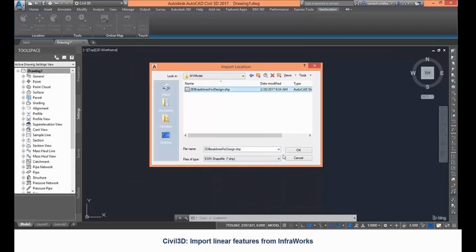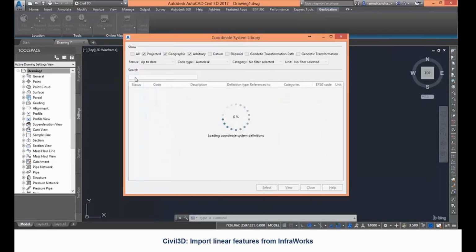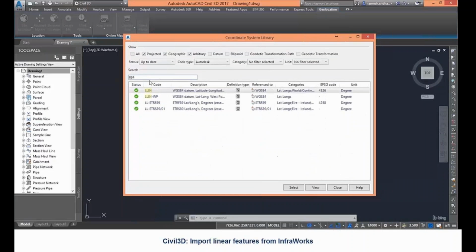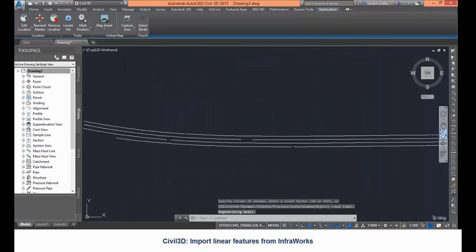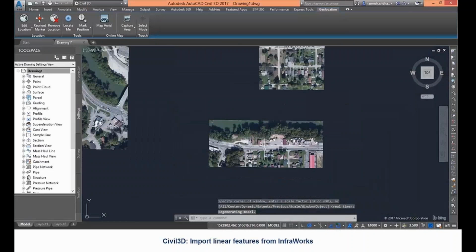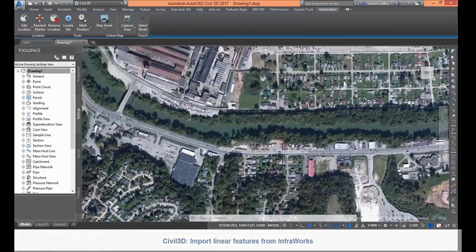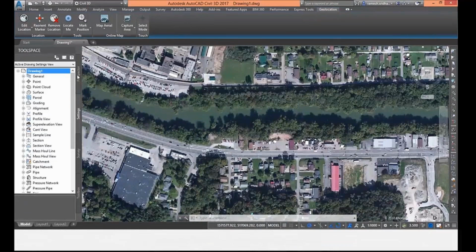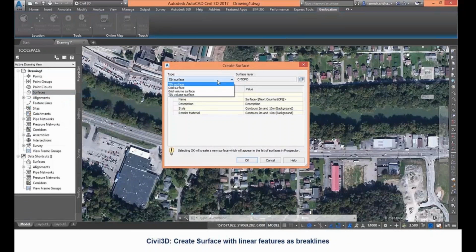So basically importing this shapefile, bringing it in in the coordinate system which is defined in the drawing. So here you would define your Romanian coordinate system, bring it in, and you have it. And obviously you can also draw pictures of the existing ground, etc. And you can start to process it. You can create triangulation, and you can work with that.